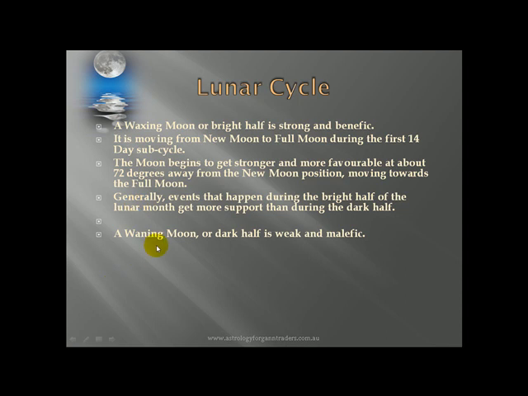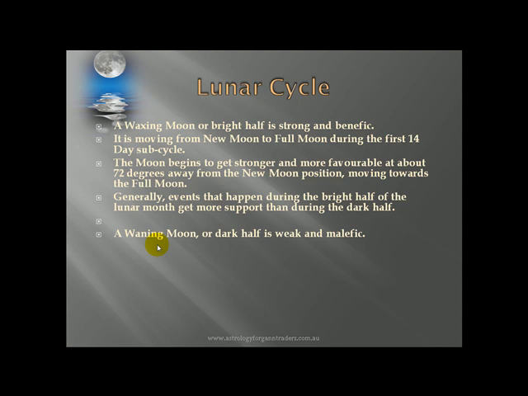So it was seen as, because it's losing its strength, it's also not a good time to be doing something that you want a favorable outcome, especially if you want growth. If you want something to decay or to die, like when people are doing their gardening, the second half of the moon, or the waning phase, is when we actually do weeding, because we want things to die and we're pulling them out at that place. Not time to be planting seeds.